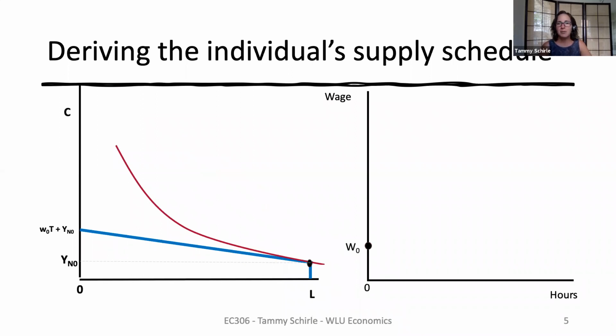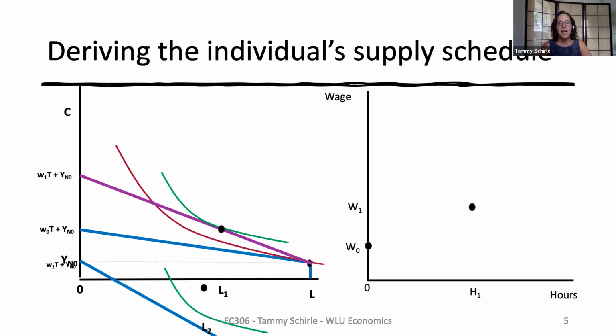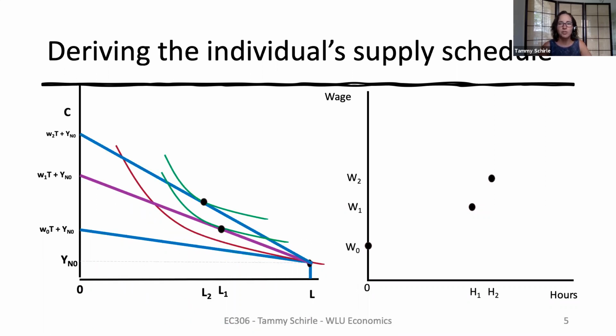So now we can think about taking each of those wage changes and mapping the resulting hours decision into a new two-dimensional space. Here on the right, we have a second figure with the wage on the vertical axis and hours on the horizontal axis. As a first point, we show that when the wage is W0, the person works 0 hours. With a higher wage rate, W1, we have a point here with positive hours. And at an even higher wage rate, W2, we see more hours worked here at H2. And then with W3, we saw this person actually reduce their hours worked. So then we have this point here with H3 hours of work.